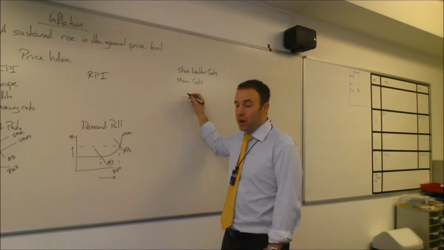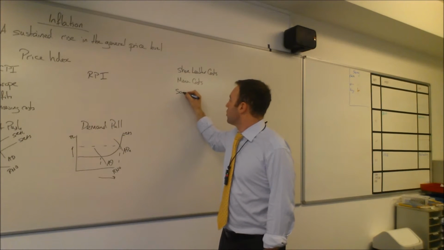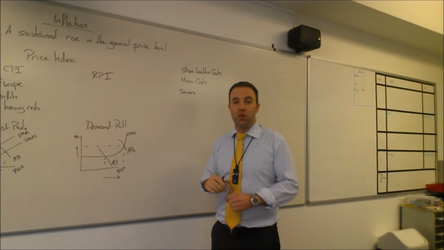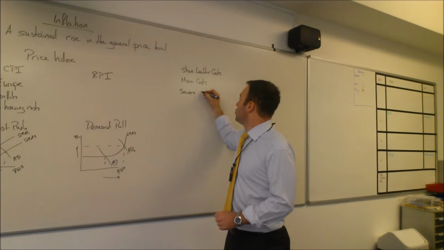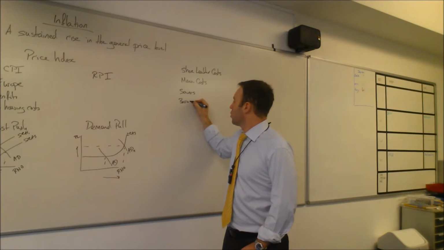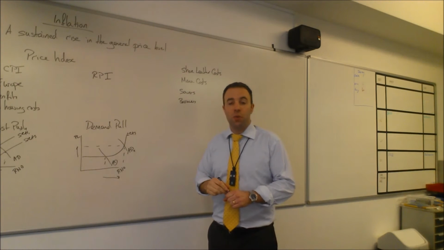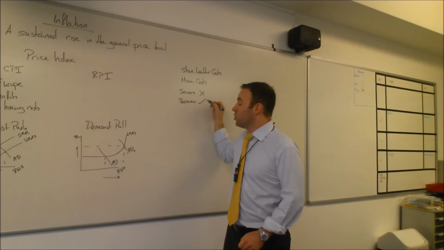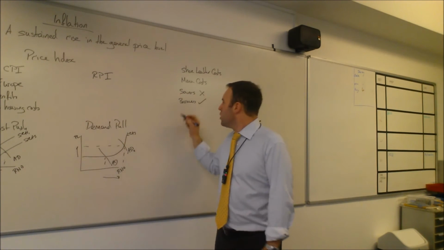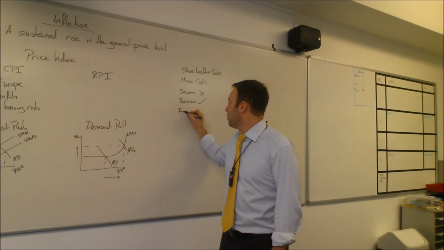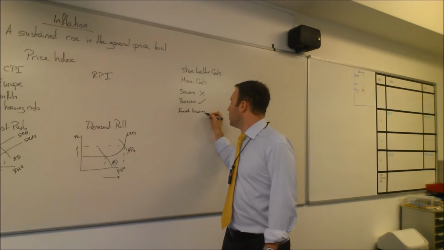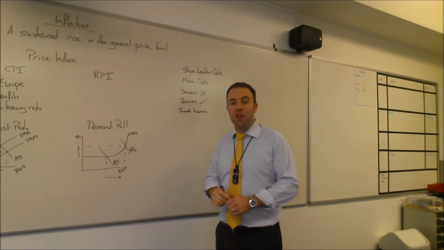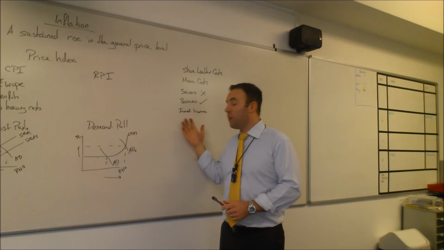Another cost that we might need to think about is savers. Savers lose out because inflation is eroding away the value of their savings. Although borrowers win. Borrowers end up with the value of their debt being eroded away. So actually, while savers don't like inflation, borrowers do like high inflation. The other group of people that lose out are people on fixed incomes. So some types of benefit, some pensions, they don't go up with inflation. So when money is losing its value, those people can buy less and less and less.